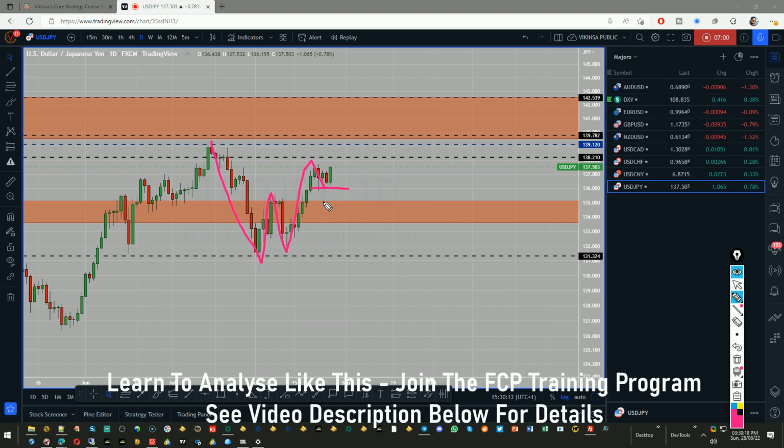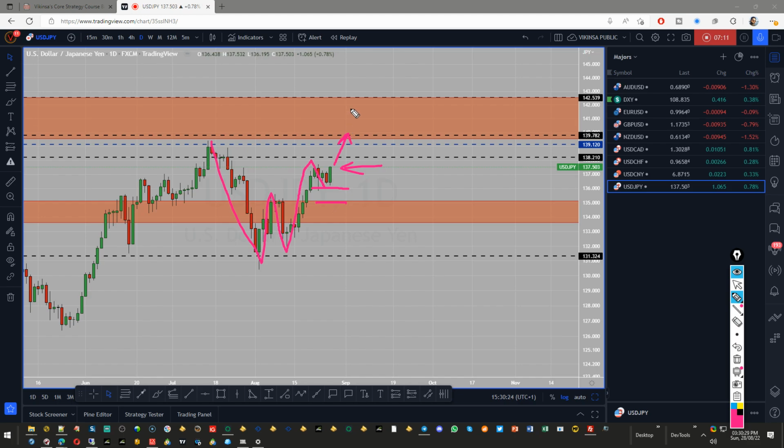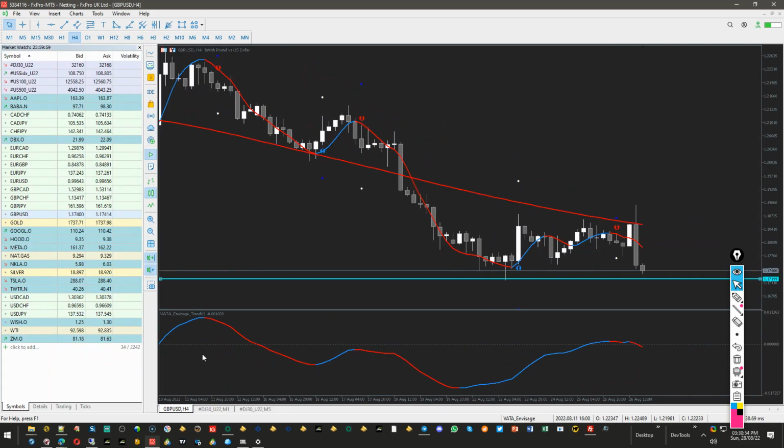Now this has not reached the potential profit target, which was this FCP zone, and it has created an engulfing candle. That shows me that the market is ready to move to the upside, and it is potentially going to go to this FCP zone or even higher. Remember, there is a gap around 139, between 139 and 140, which is a multi-year gap that needs to be closed. So I'm expecting USDJPY to go up. Now that also points in the same direction, that DXY is probably going to go up, because USDJPY is bullish.